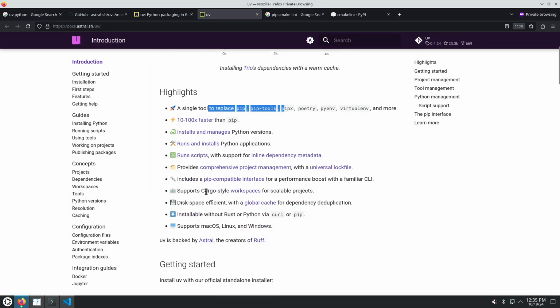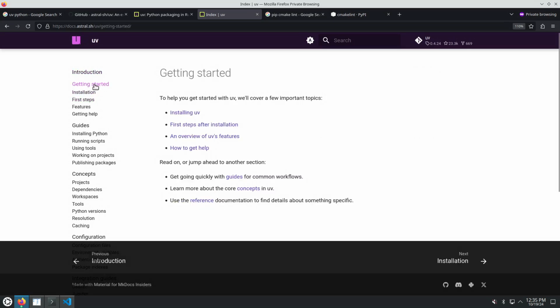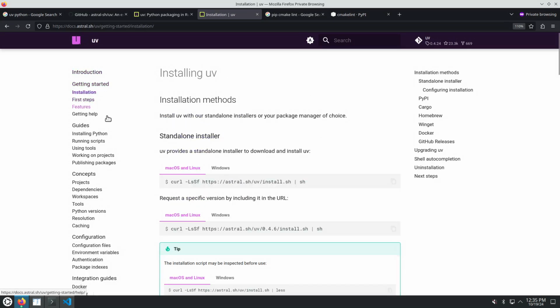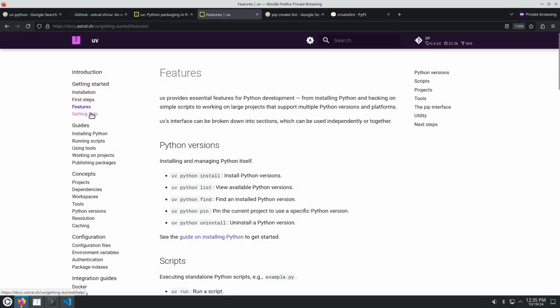The end result, the aim, is to have Cargo-style features available for the Python programming language. You should go through the rest of the documentation. And maybe uv is the tool for you.